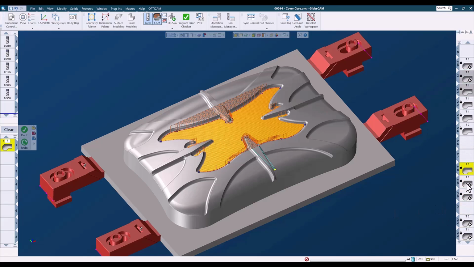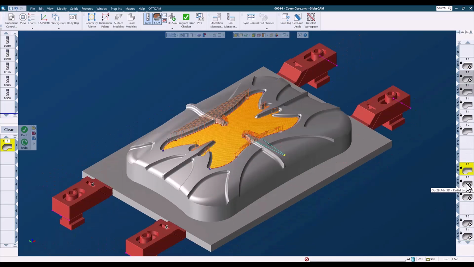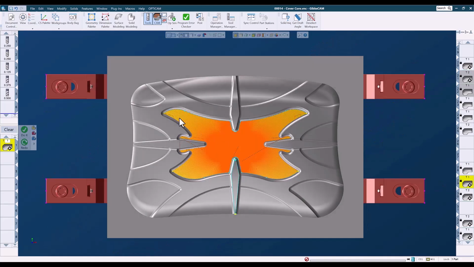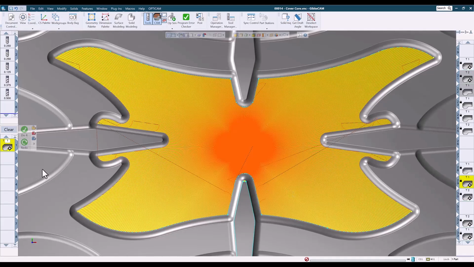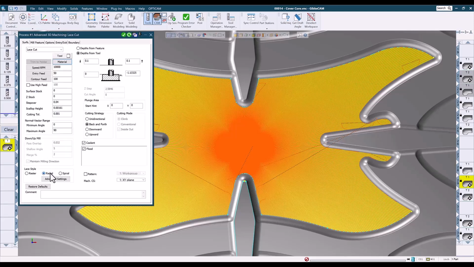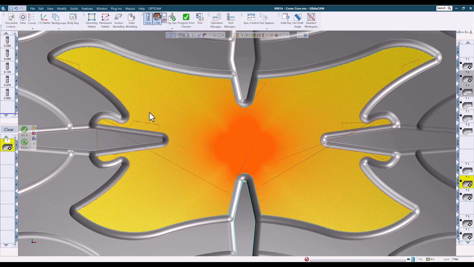Let's look at a few toolpath choices that might do a better job for us on this. Now this one's an interesting option. This is an advanced 3D lace cut using the radial mode, which works in a fan shape from a defined center point. Since almost the entire feature here can be reached in unbroken lines from the center of the pocket, this toolpath works, and works quite well.